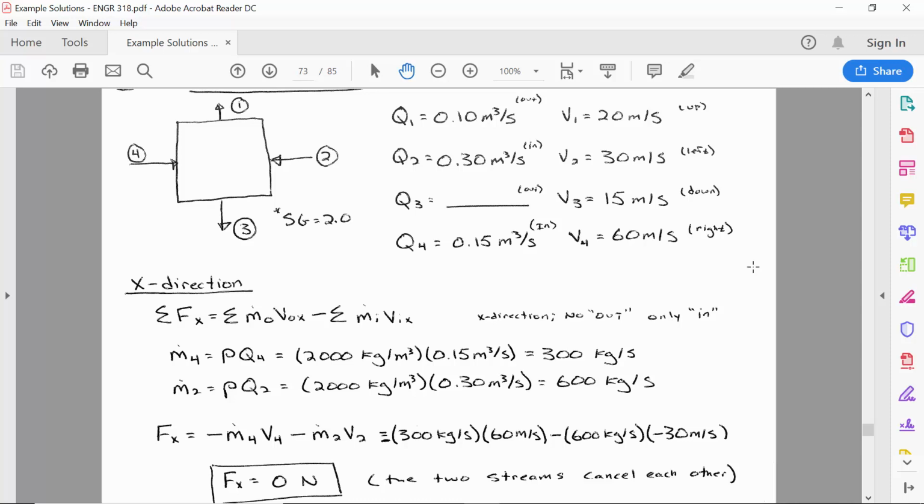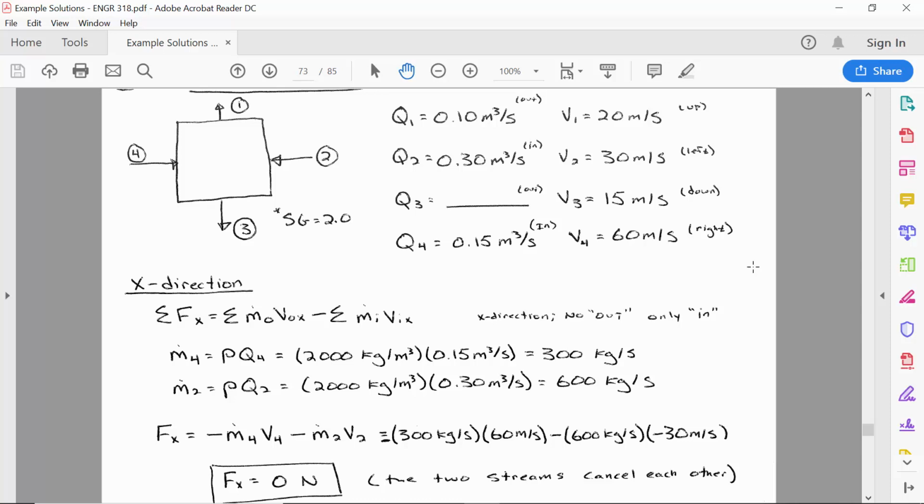2 and 4. Stream 2 is to the left, and it's 0.3 cubic meters per second at a velocity of 30. Whereas stream 4 is half that flow rate, but double the velocity. So even when we convert it to mass flow rate instead of volumetric flow rate, it's going to be double the mass flow rate at 2, but half the velocity. And since it's in opposing directions, that means there's not going to be any force required to hold the system steady in x. Let's still run the numbers, though, and prove it to ourselves.